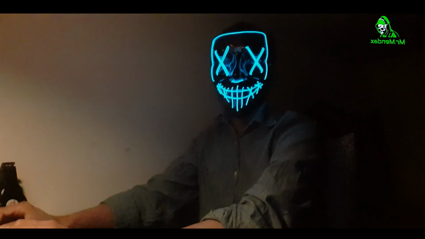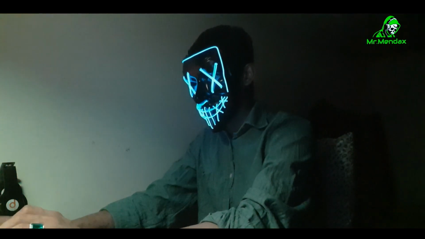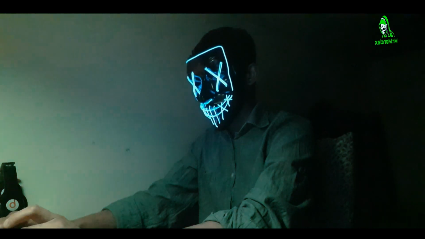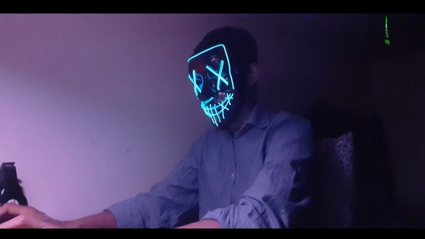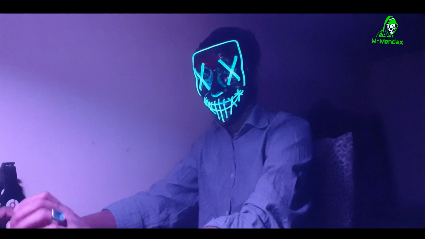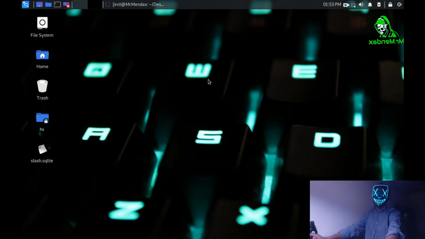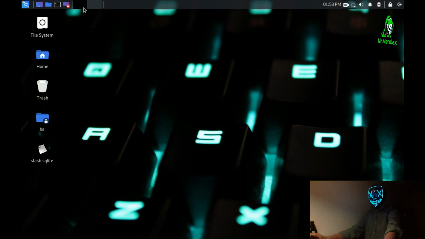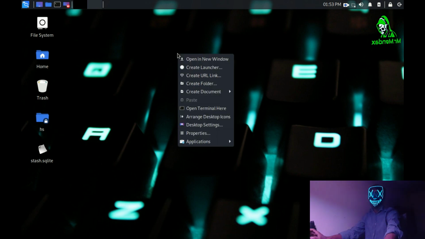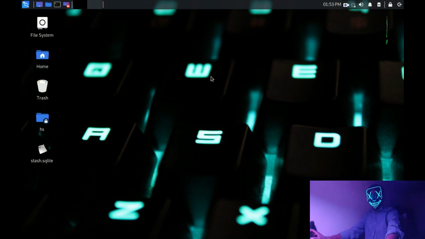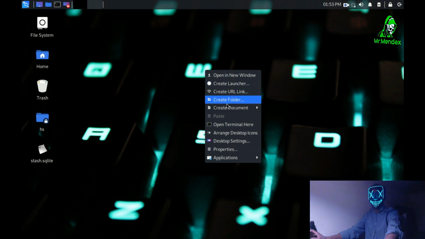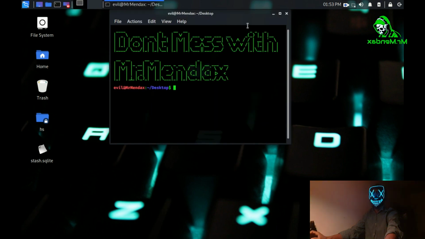So let's get started. I'm going to fire up my Linux and log into my account. And here we are. First of all, I'm going to open my Linux terminal. There are two ways to open it. One way is directly from your desktop by right clicking on your mouse and choosing open terminal here.